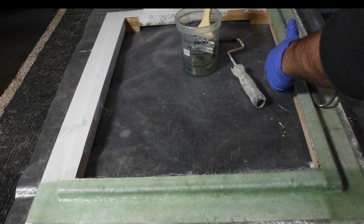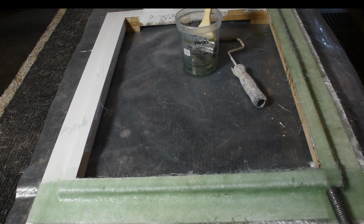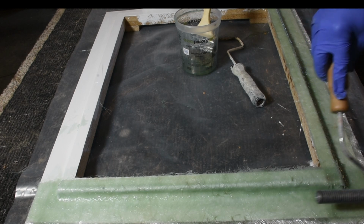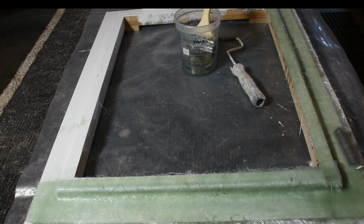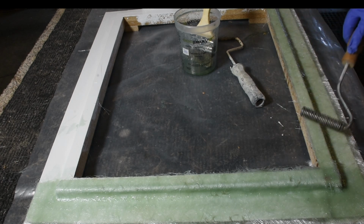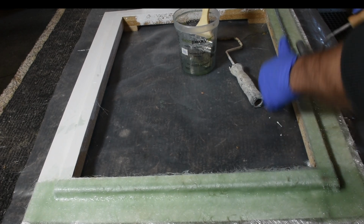So I'm just getting the air out there, and especially you really want to use one of these bubble rollers if you're going to go with more than 1 layer. If you notice, I'm going back and forth on it, and what you're basically doing is bonding the 2 units together, or how many units you're using. Once we get to 2 or 3 pieces on, you'll notice that it's almost like a foam that comes to the top, and that's actually air. And what you're doing is you're pushing the air out of the fiberglass units.